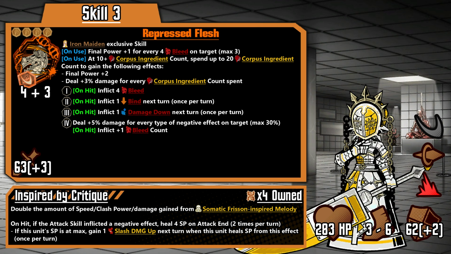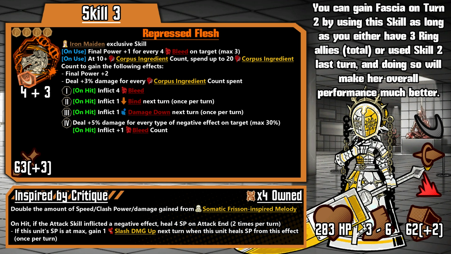In Iron Maiden, her skill 3 is Repressed Flesh, a 4 to 16 rolling /lust skill with 4 coins that can become up to a 10 to 22 based on the target's bleed, and if it spends Corpus Ingredient. It spends all of her Corpus Ingredient and deals up to 60% more damage based on how much was spent, meaning the optimal skill rotation for her is skill 2 on turn 1 into skill 3 on turn 2 in order to immediately gain Fascia as soon as possible.